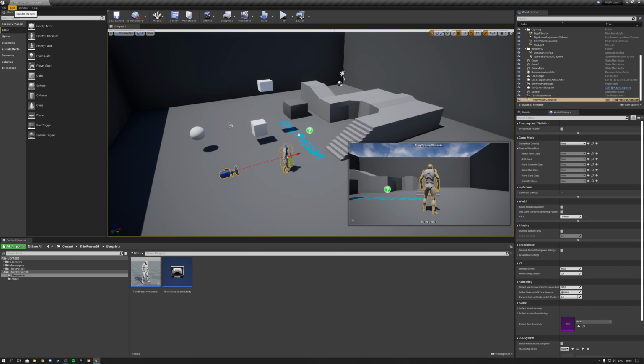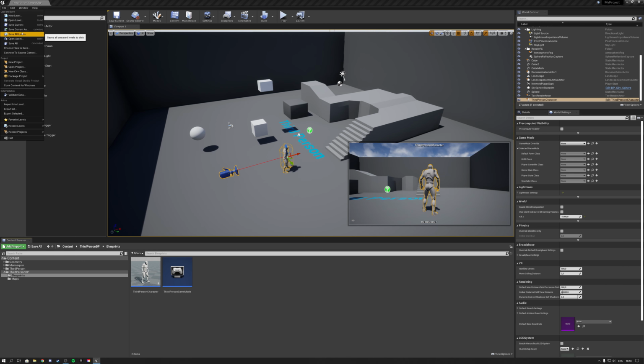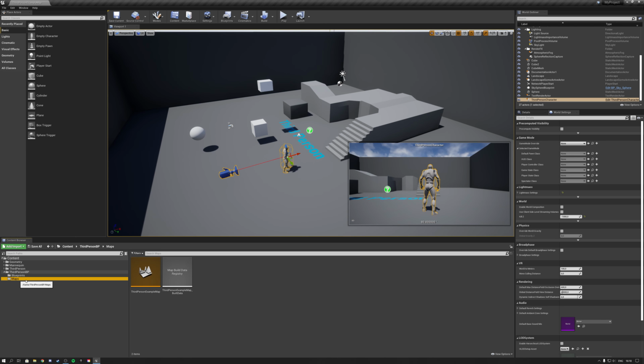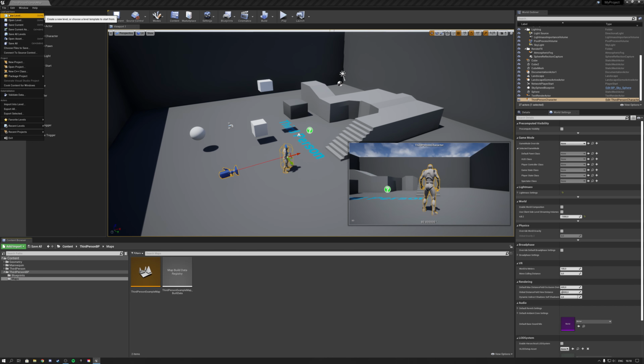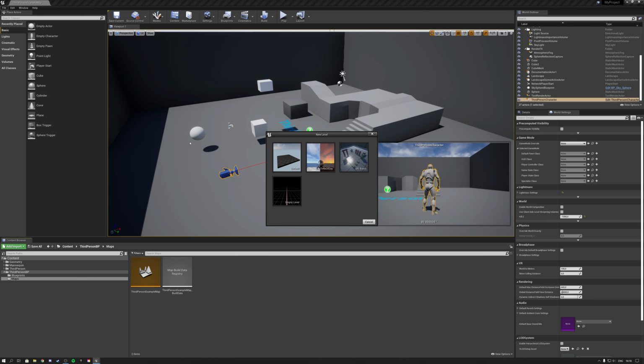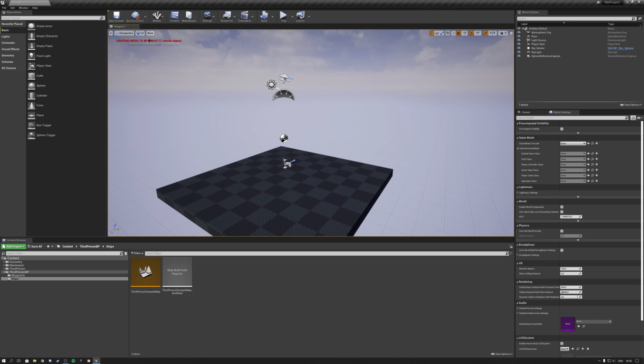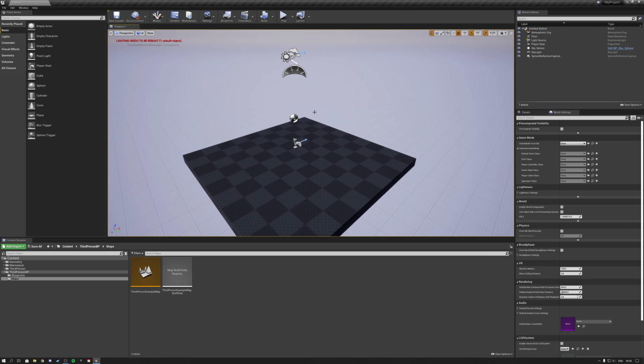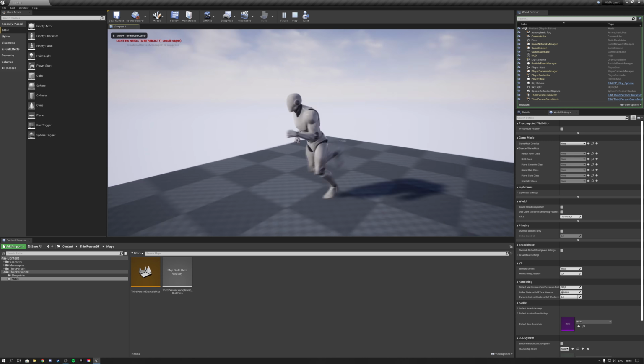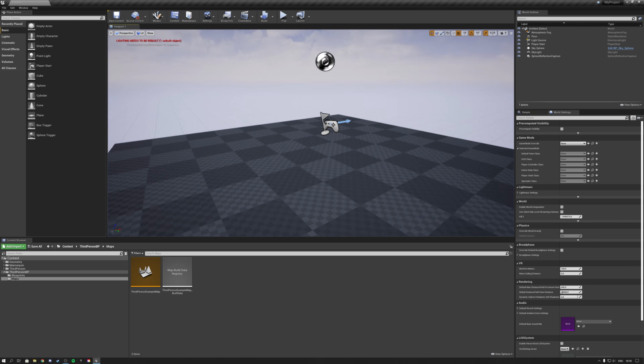Then up here, you could go to File and make new levels. So right now we're in the Maps folder. This is the map that we are currently in. To make new levels, you can click up here, New Level, and this is where you can select, for instance, default map, which comes with some basic lighting and stuff. You see this message again, lighting needs to be built. So this is just a default map that you can walk around or create into a new one.